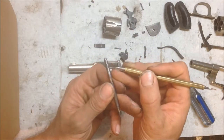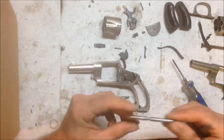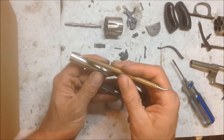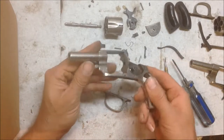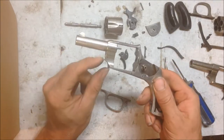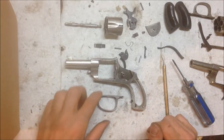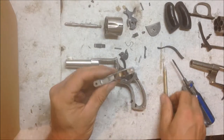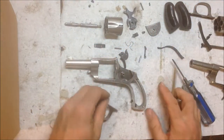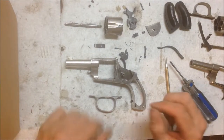We even had to modify the spring here just a little bit on top and the bottom so that it would fit inside. We recut these just by hand filing to get them — it was really marred when it had been trying to be pulled out. Then we pulled the front sight out and installed the one from the parts gun into the new gun, polished the lock — so lots of putting together and taking apart and putting back together. We also had to alter that just a touch for the new lever.